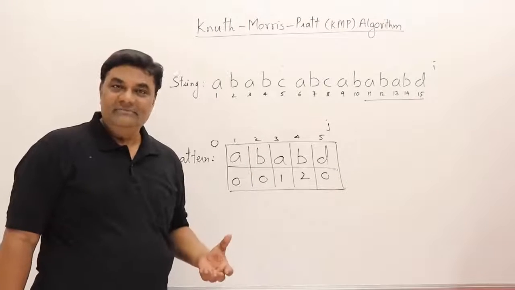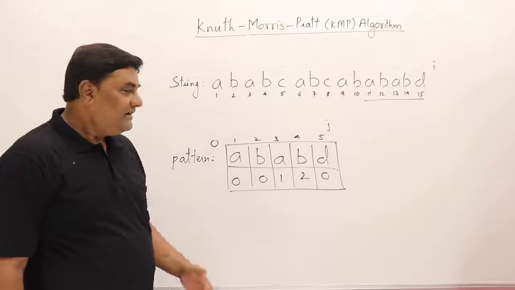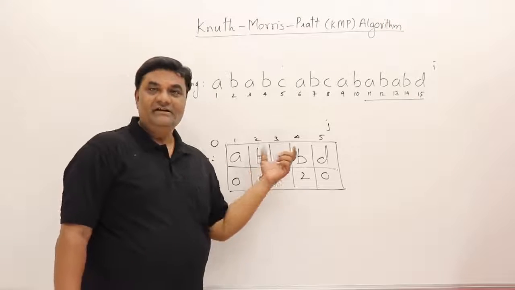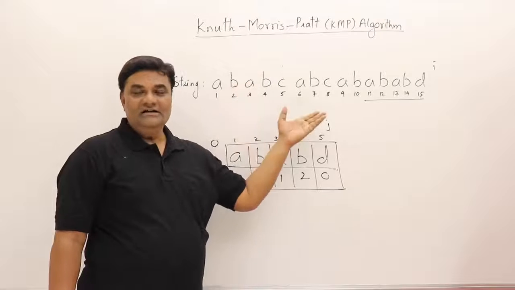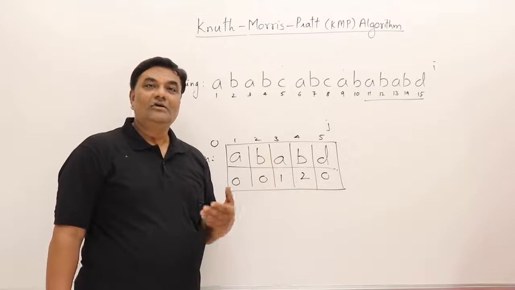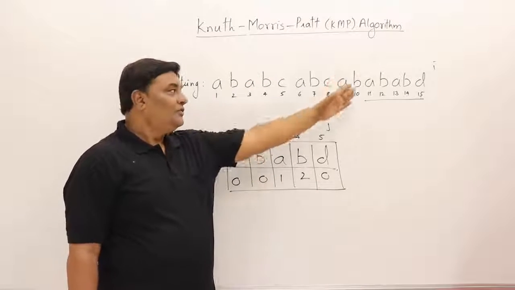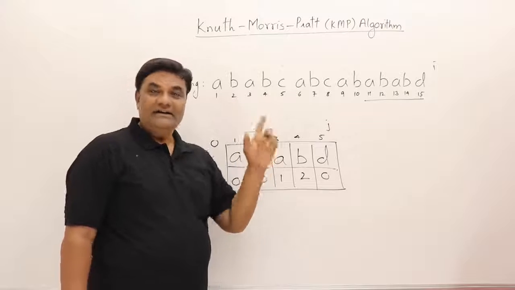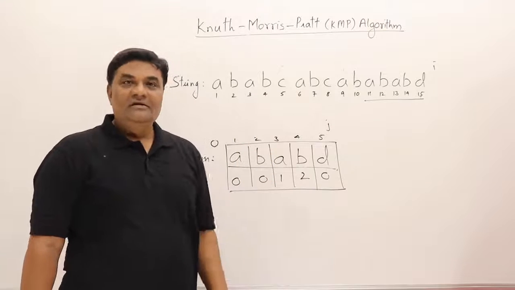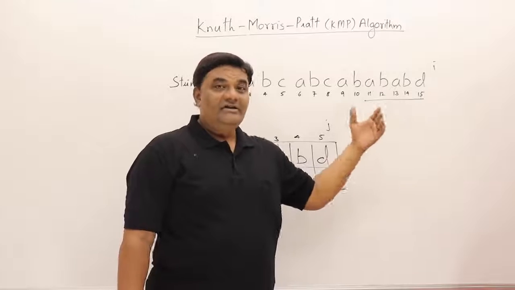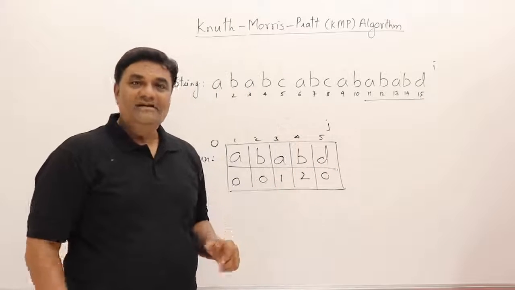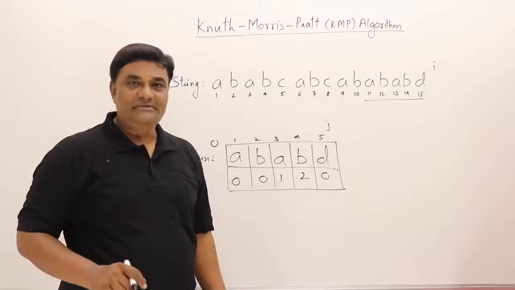The basic idea behind the KMP algorithm is that if the beginning part of a string is appearing again somewhere else in the string, then don't again compare the characters. Avoid the comparison. And don't move I back again like it was happening in the basic algorithm. You might have observed that we were moving I only in forward direction. We never backtrack I.